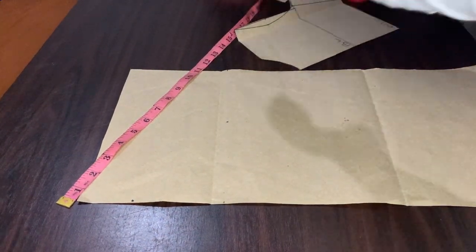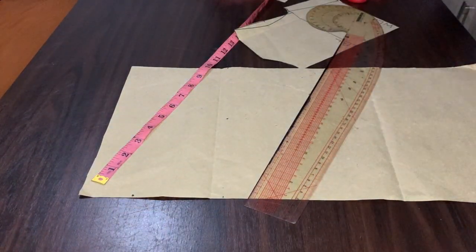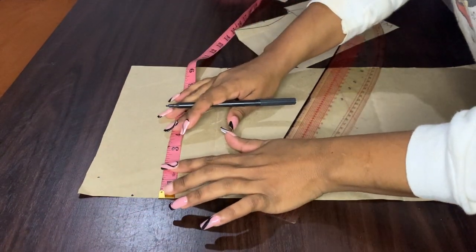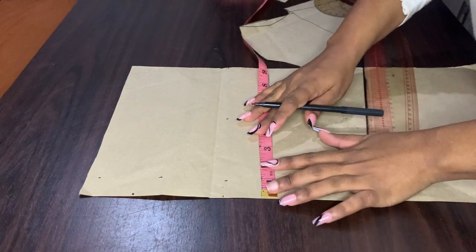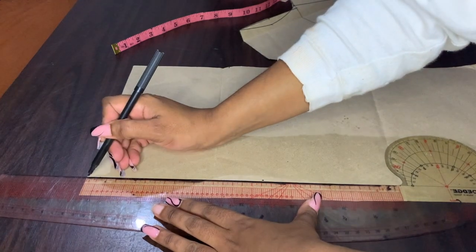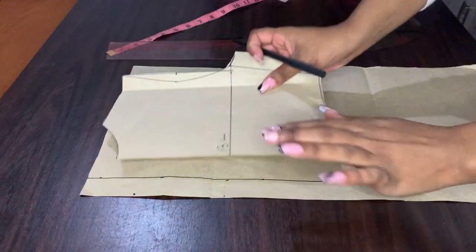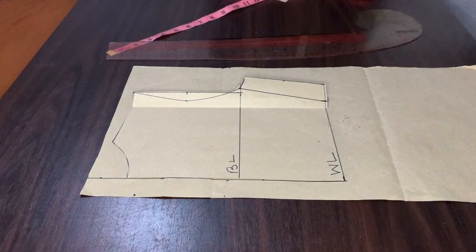I'll be using the pattern that I've already made to create the other pattern, which is the back pattern. I went on to my pattern paper and marked 1 inch first, and that will serve as my zipper allowance. And then I placed my front and traced everything as it is, and then I went on to cut.